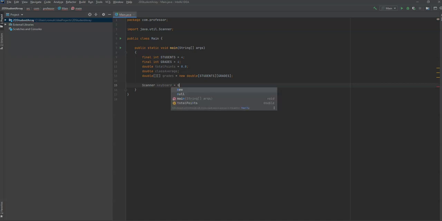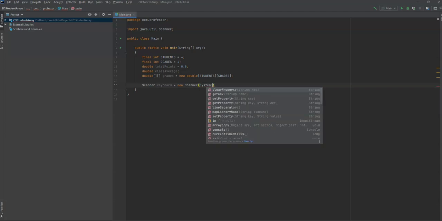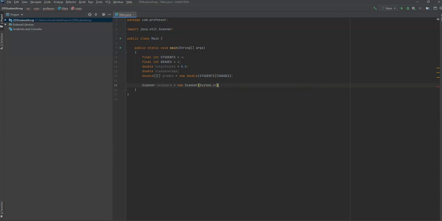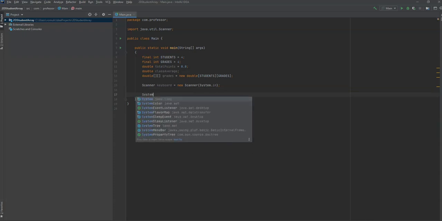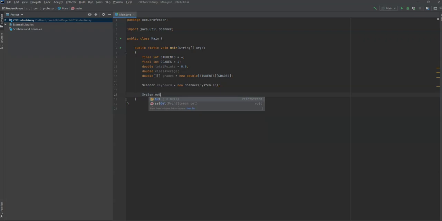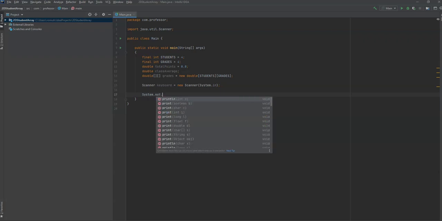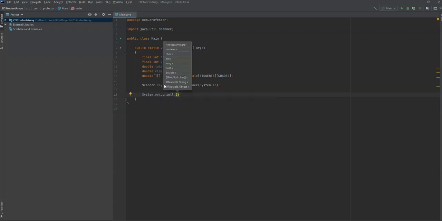And then we'll also prompt the user in the same way that we've been prompting the user this entire module. So I won't worry you guys with that part.